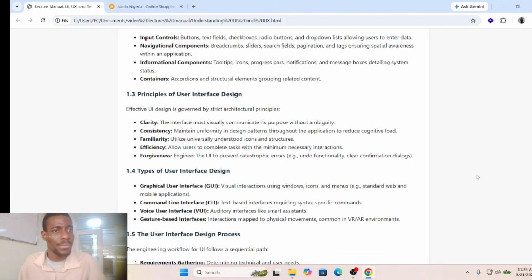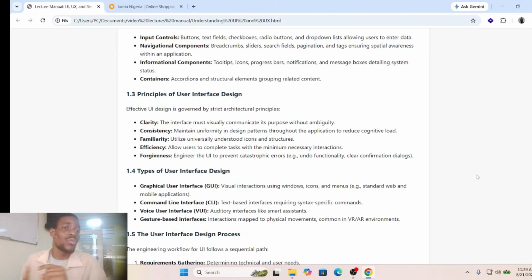Consistency, we're trying to say you should not have an application that has, first of all, color riots. There should be no color riots in your application, like an application that is a mixture of different colors, or where you have different design patterns. Your application should be consistent throughout. Because we are human beings, if a user is already used to using your application in a particular way, and then goes to a section where they have to use it in a different way, it will make you not have returning users.